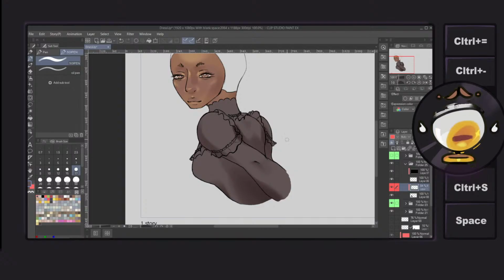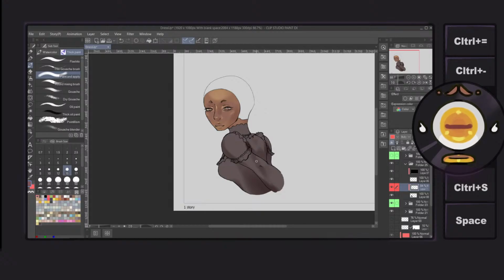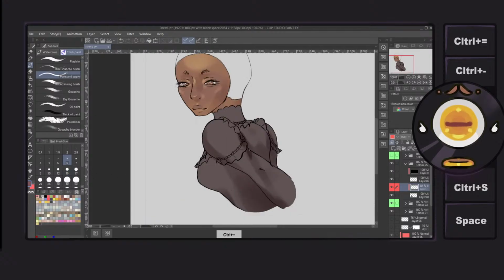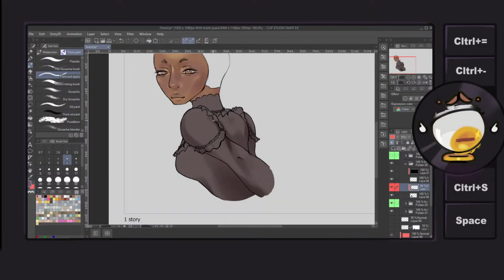Now I can use it to elaborate on what I'm doing. I like the purple hue of it as well, because that makes shading a lot easier for me. Not quite the same, so we can do that. Right. So a little bit over here, a little more over here.